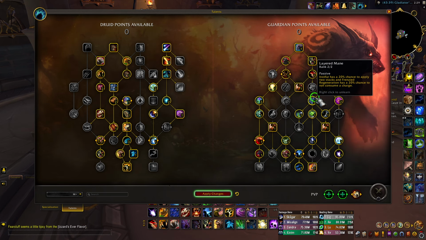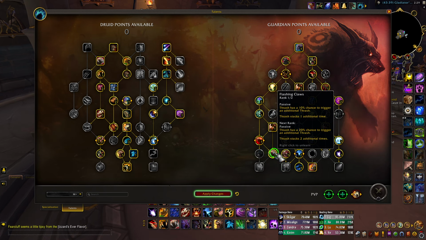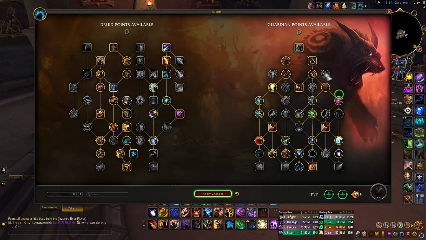The rotation for this, very simple. Not a terrible option. You know, again, you have this floater point in Ursoc's Fury. You could put it wherever you want. You could pick up Flashing Claws. You could pick up After the Wildfire, Dream of Cenarius. I think Flashing Claws is fun, so I go this. So this is my second build that I play.